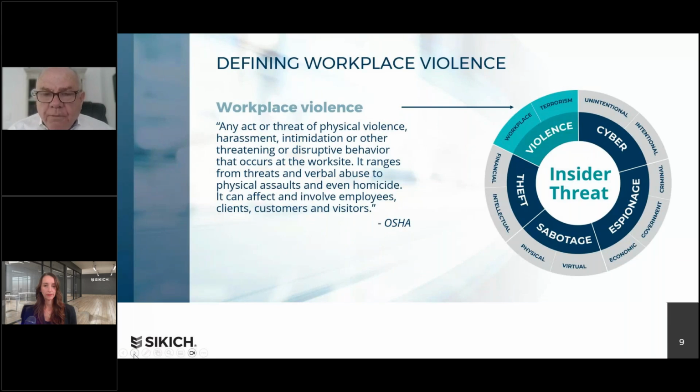We're getting away from that mythology that workplace violence is that image of worker to worker, although that occurs and that is a category, but it's beyond that. It's theft or sabotage, espionage or cyber, and violence is a subset of that insider threat. Talking about life stressors for the next couple of days, the motivations, capability, and intent to carry out an act of workplace violence could easily result in other forms of insider threat, such as sabotage or theft, espionage. So it really has been expanded rather than just a physical fight or a threat coworker to coworker.